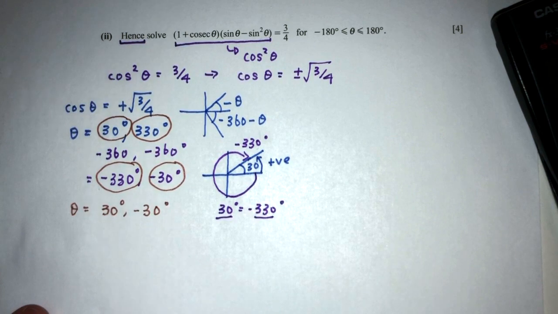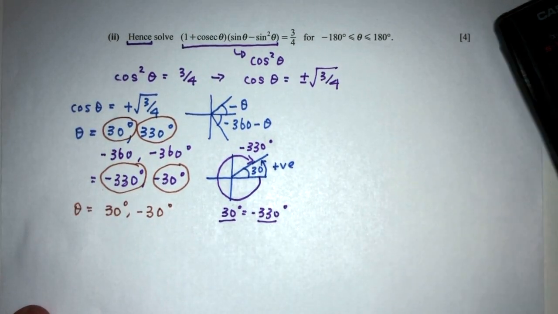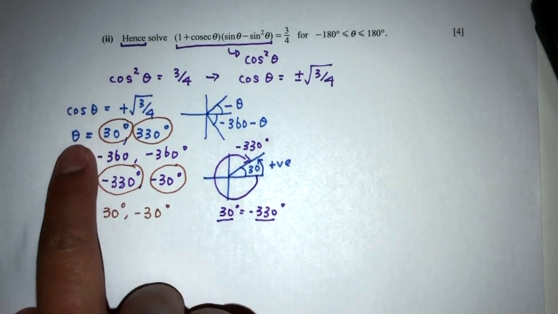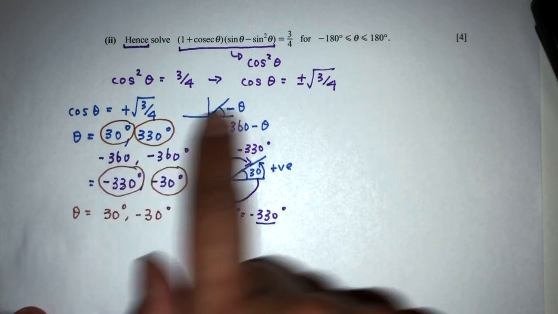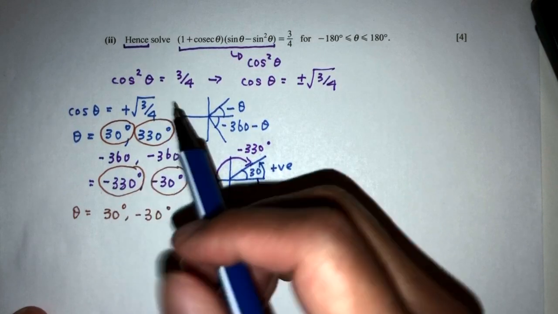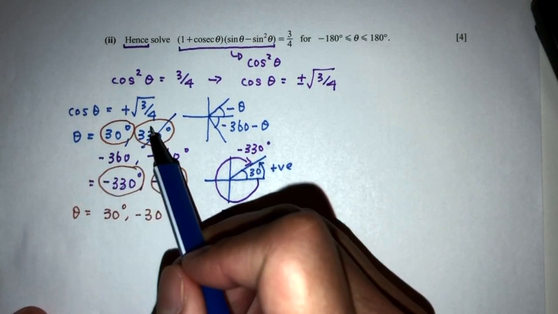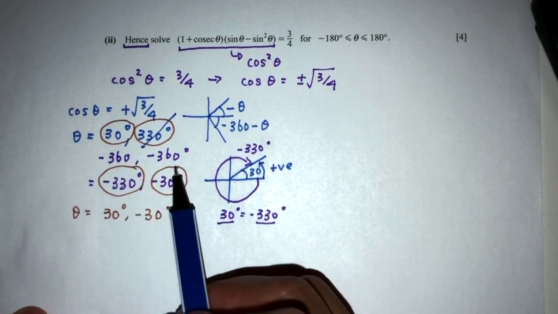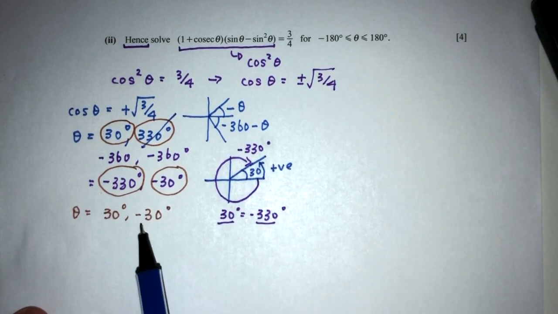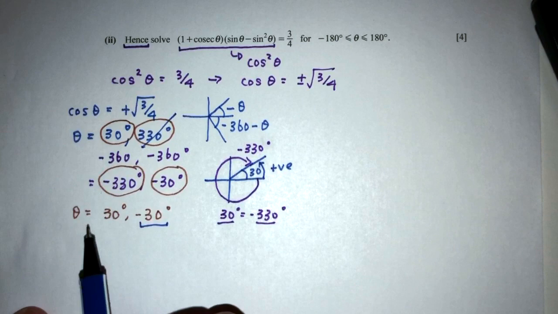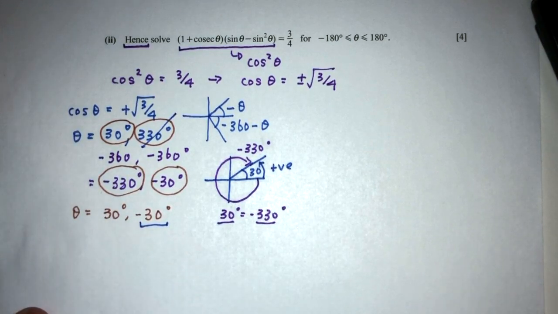So the reason why we do this in this question is because we don't want to miss any values. For example, here we solved this, we had two values, as you can see. This is good, but this will be outside the range. So usually we would have to cut this off. However, by doing this, you can see we have another value that we have used to find the second answer. So this is the first part for two values of theta.